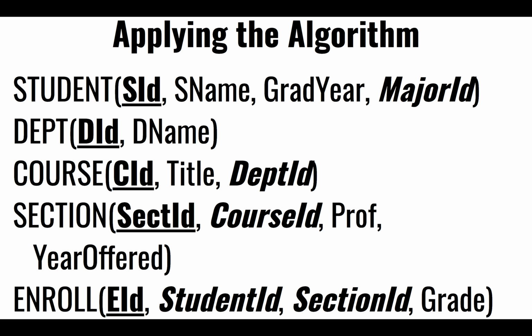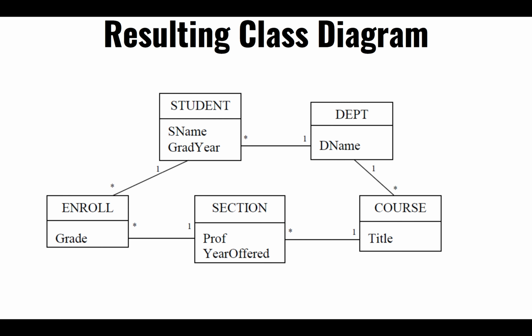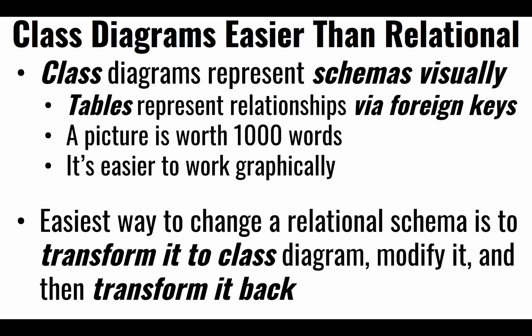So if you apply the algorithm starting from this set of tables, you end up with the class diagram that we would expect. So it does work with our simple little tiny toy example of a class diagram. Now, especially if you need to do design, it's definitely easier to do it in the diagram, as an image.